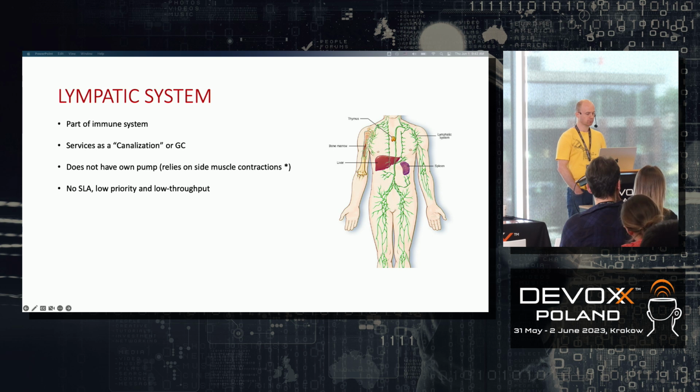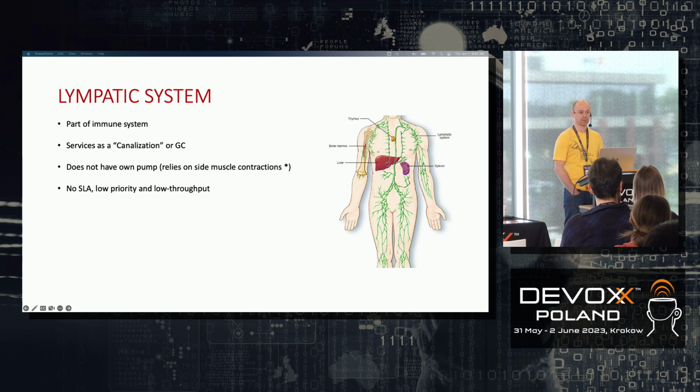And last, but not least, the lymphatic system. The lymphatic system actually serves two functions. The one is, it's a part of the immune system. In our bodies, there are tiny biolaboratories, and these laboratories receive small portions of unknown viruses and try to build an immune response, try to build antibodies against these viruses. It's one function.